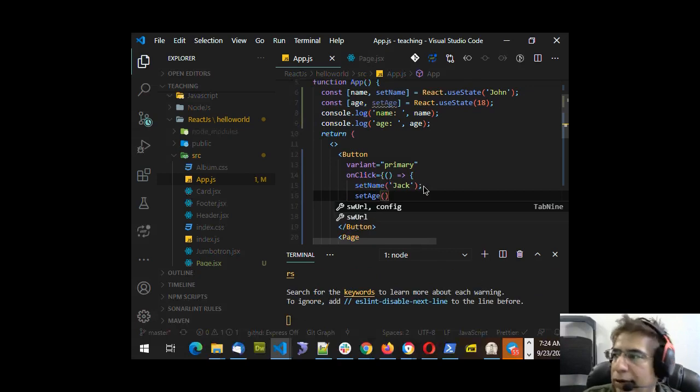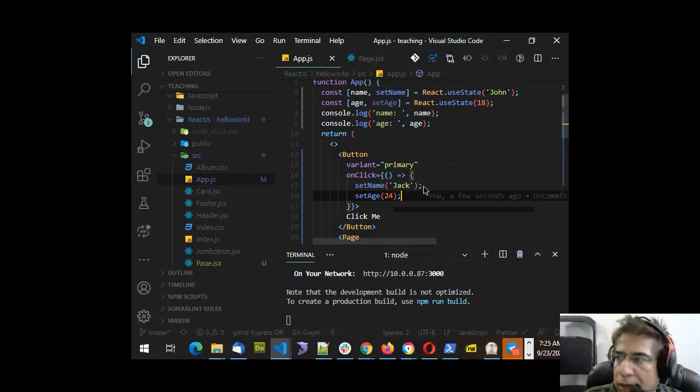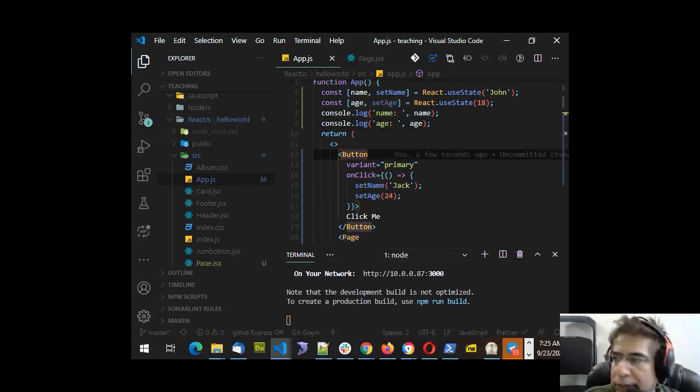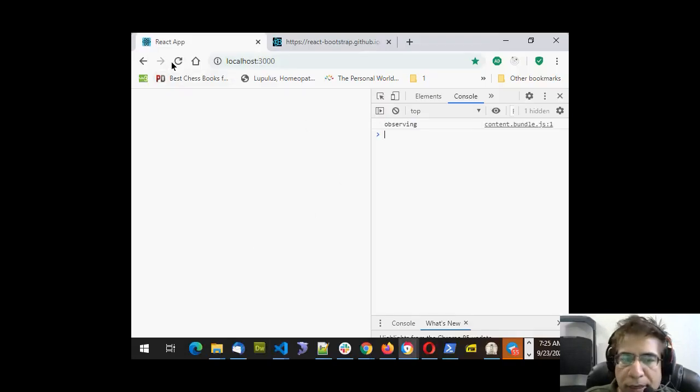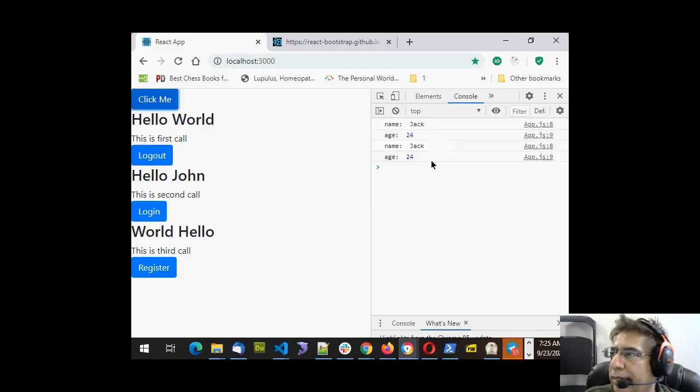I'll say setAge equal to 24. So we are now changing 2 variables. Initially we were changing only 1 variable. Let's run it. Initially age is 18. When I click me, age becomes 24, name becomes Jack.